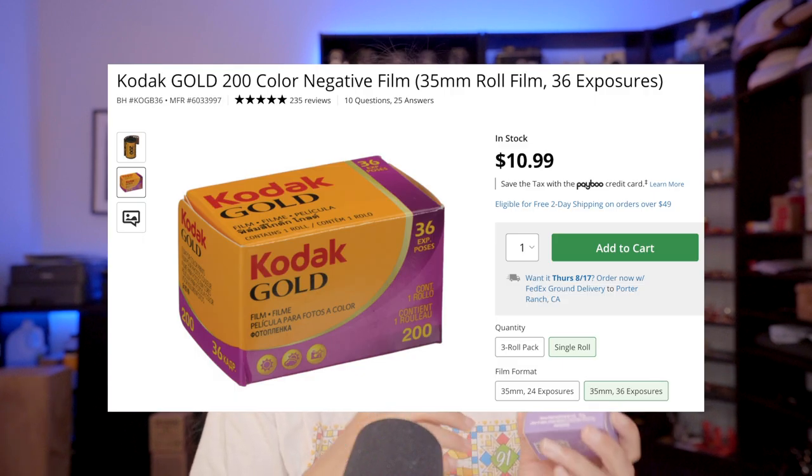I think this film is really for people who like the vintage old-photo look and are only planning on shooting during bright sunny days outdoors or with a flash. Also, I think this film could be a cheaper option back when Kodak prices skyrocketed. But as of the time I'm making this video, the price of 35mm film has cooled down quite a bit. Nowadays you can find Kodak Gold 200 and Ultra Max 400 both around $11 per roll. So price-wise, re-spooled film doesn't have that much of an advantage anymore. But that being said, it's always good to have options and it's always fun to try new things.